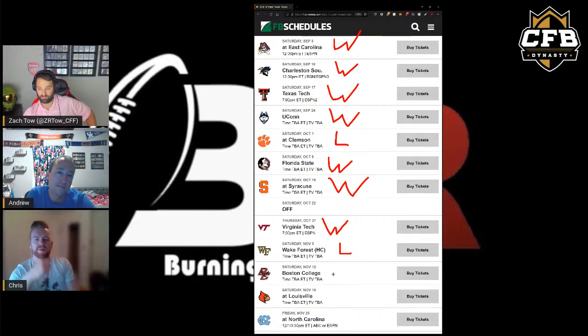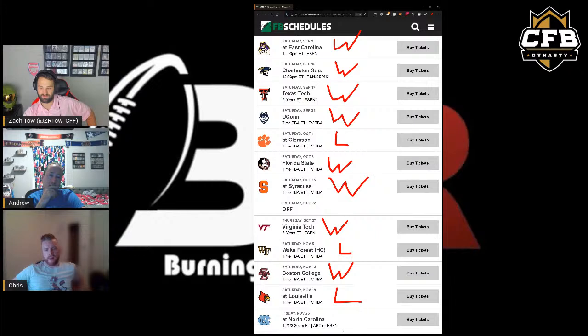Come on. So I mean, that's a win. Well, yeah. At Louisville, L. I think an L is fine. And then they get the rivalry, Black Friday at North Carolina. I think win. Yeah, I think that's fair. Going one of two to end is pretty fair. So that's 1, 2, 3, 4, 5, 6, 7, 8, 9.